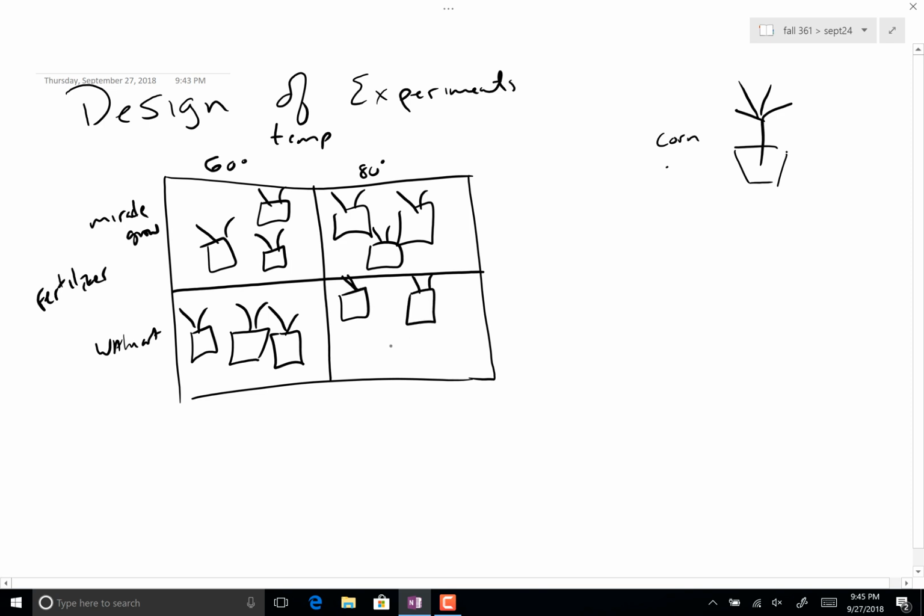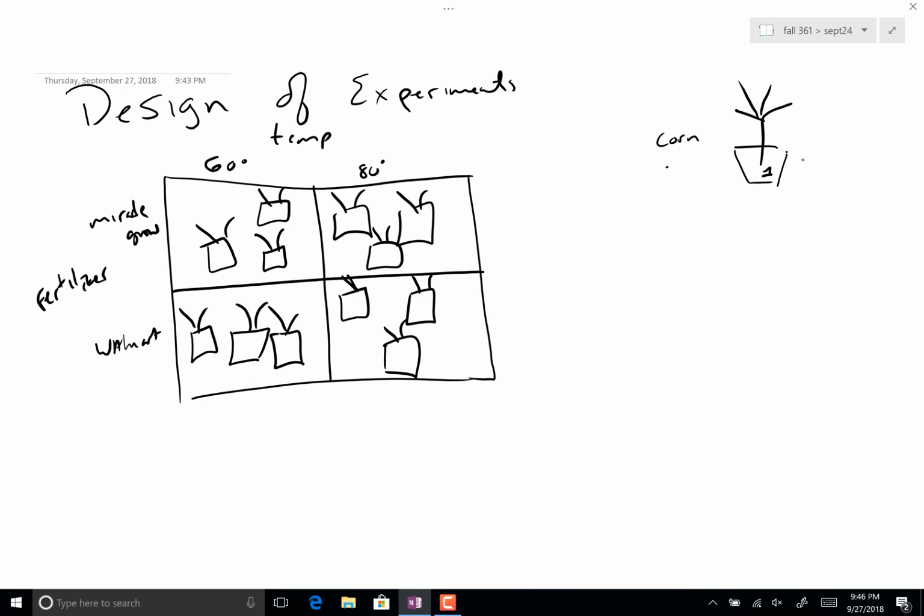If you think about this, it's a set of groupings, so you would use random selection. In other words, this would be plant number 1. You would select, okay, number 1, you're going into the Miracle Grow 60 degrees. Next one I pull out, okay, you're also going there, and so on and so on. That's how that would work out.